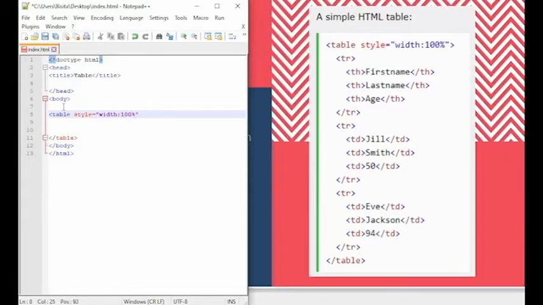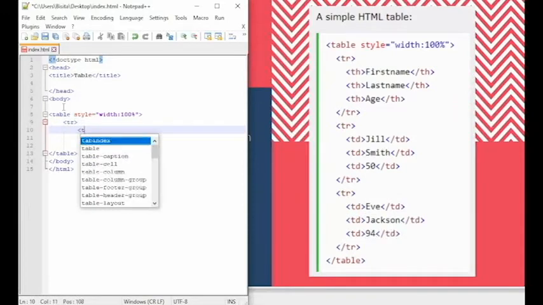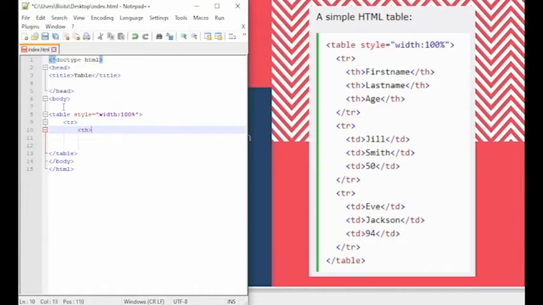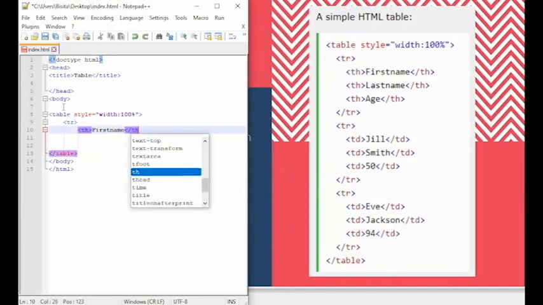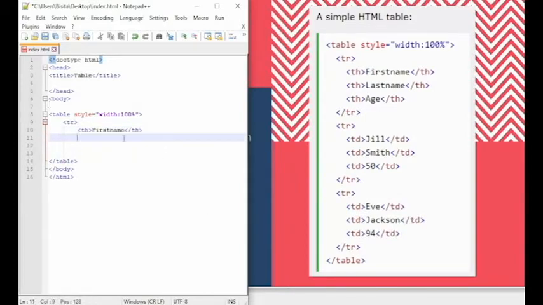Inside the table we have the tr, the table row. Inside the tr you can have th if you want your first data to be bold and centered. You use the th instead of td. Okay, copy this one.